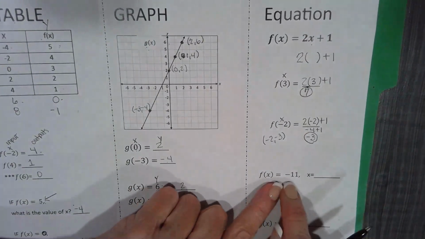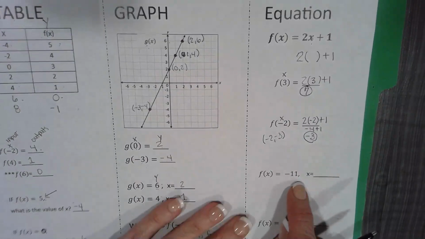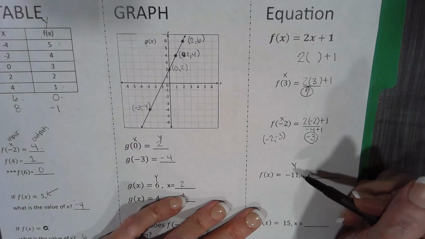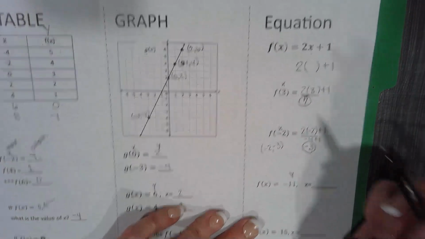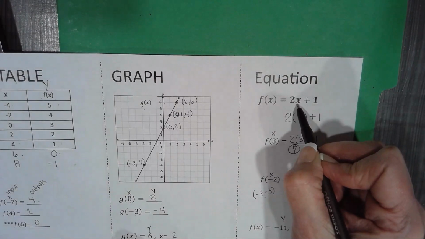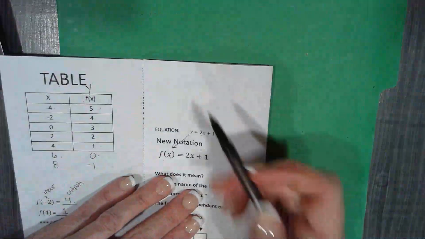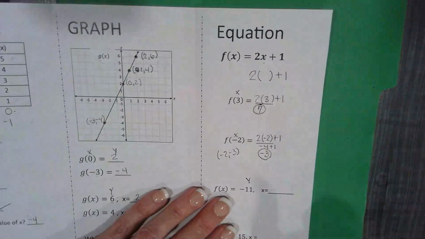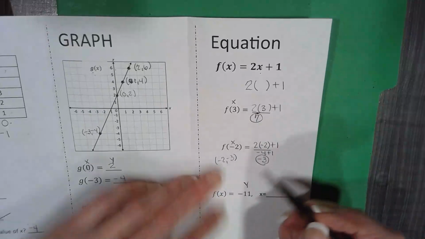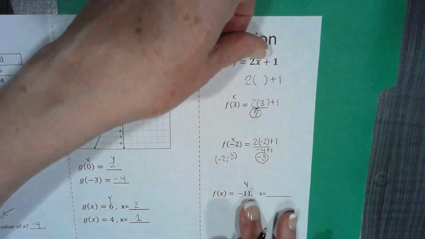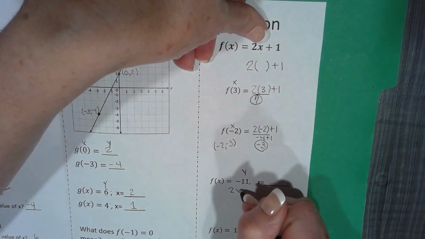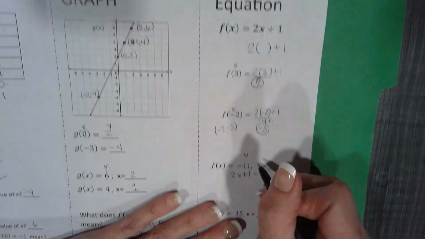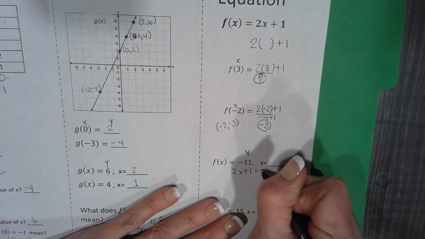Okay. Notice things are changing here. This is not an x value. This is a y value. It has to be plugged in where y would be plugged in. So we do not want to plug it in here. If you remember when we discussed this, the y value is on the left-hand side. It's the same thing as f of x. So I'm going to plug in the negative 11 on the other side of the equal sign. So it's going to be 2x plus 1 equals, and on the other side of the equal sign is where I'm going to put the negative 11.